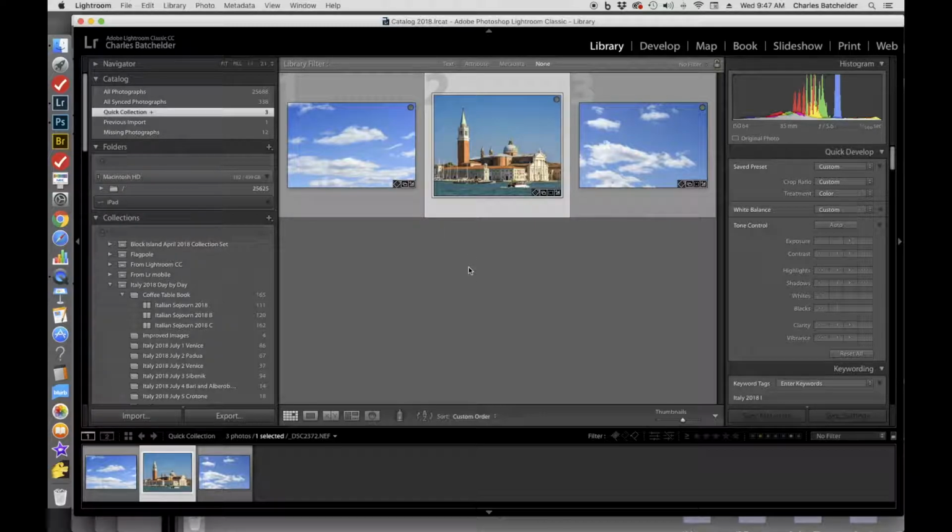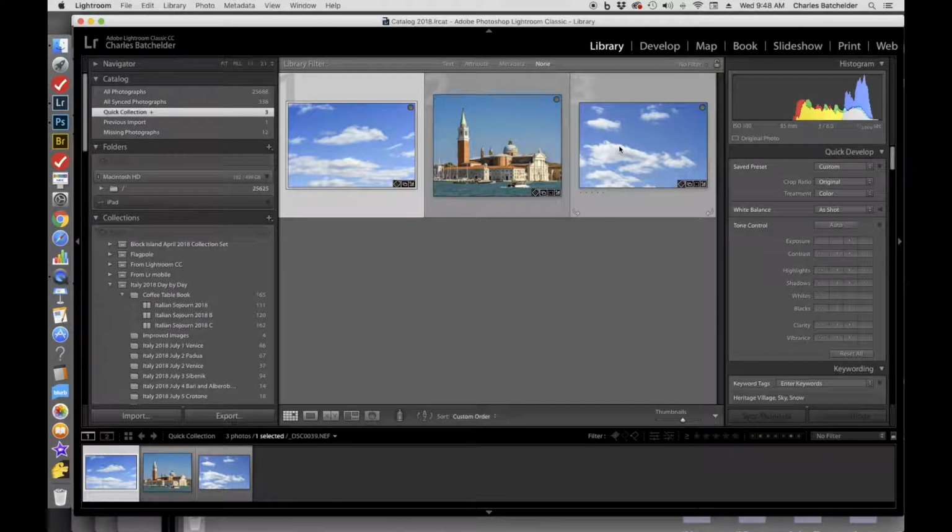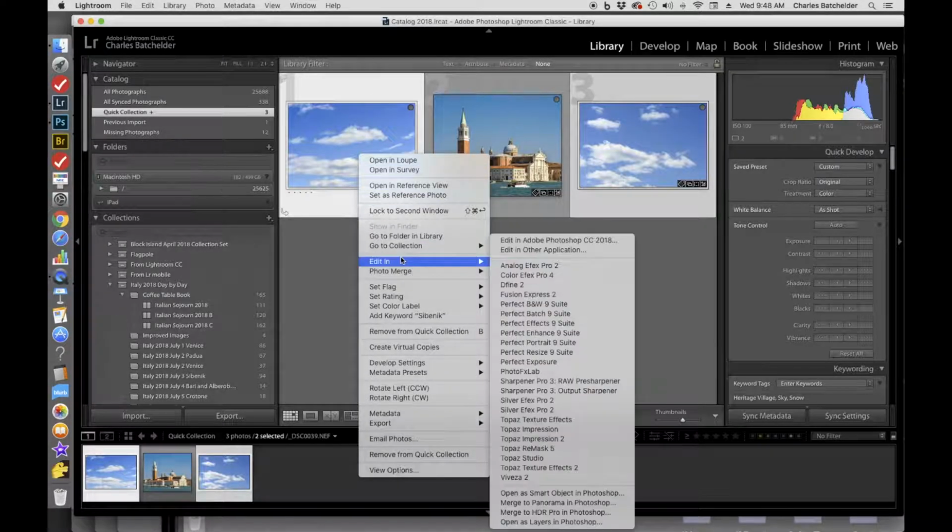So here I have a photograph that I took in Venice with a very empty, boring sky, and then a couple of photographs of clouds that I took locally. And I chose photographs of clouds where the clouds can be isolated from the rest of the photograph so that there's sky all the way around the cloud. So what I'm going to do is select my two cloud photographs, and then open them in Photoshop as two separate files.